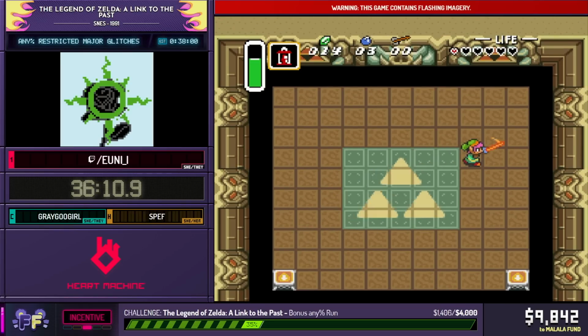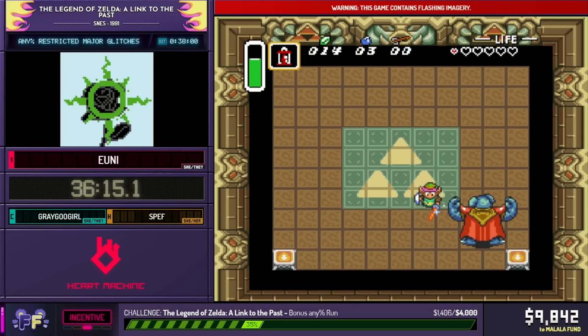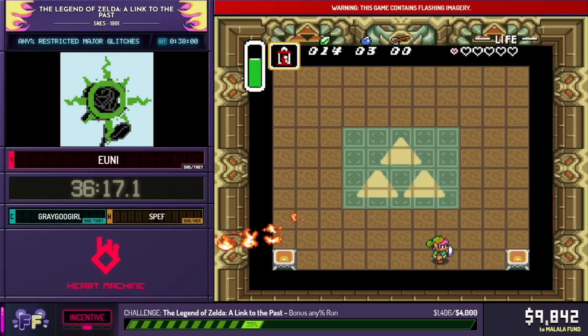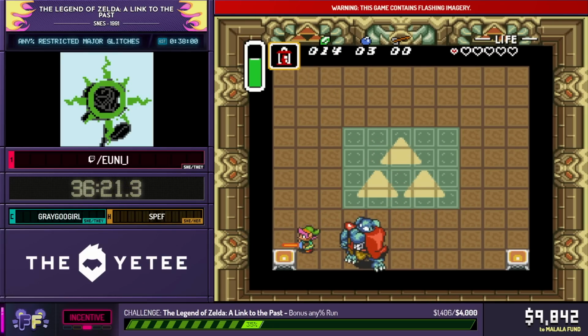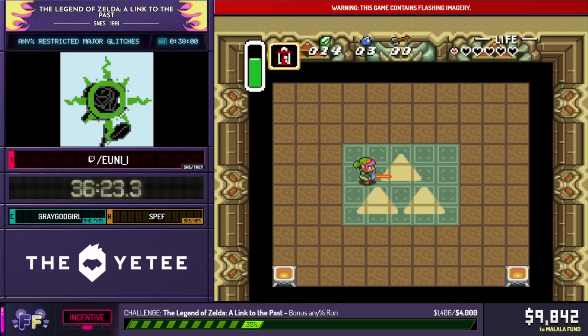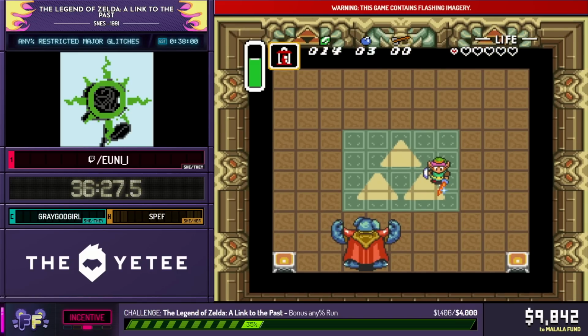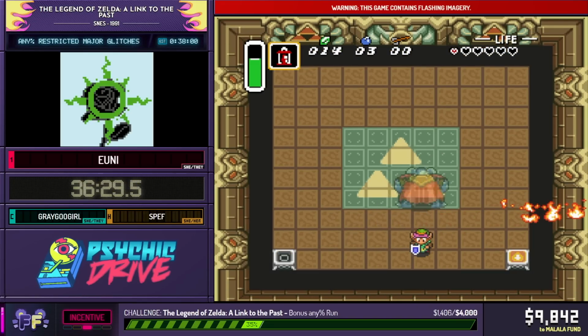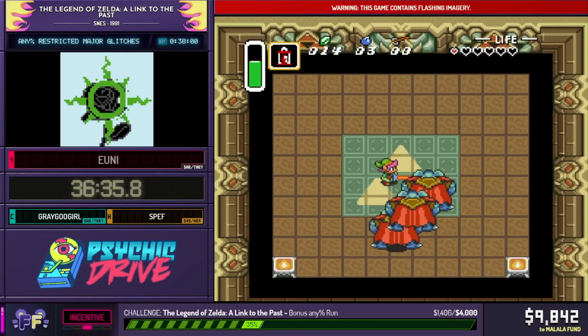Do you mind if I hop in real quick? Sure. We have surpassed $9,800. We're at $9,842. That is just over $150 away from $10,000. Chat, can we get to $10,000 raised by the end of this run? I believe in you. I think we can do it. Let's go. The end of the run is coming up very, very shortly. That it is.